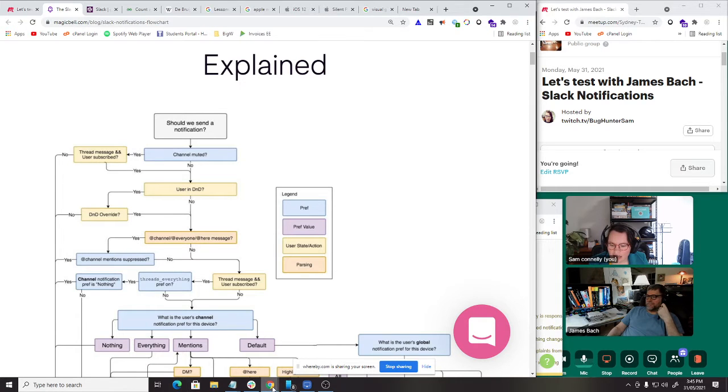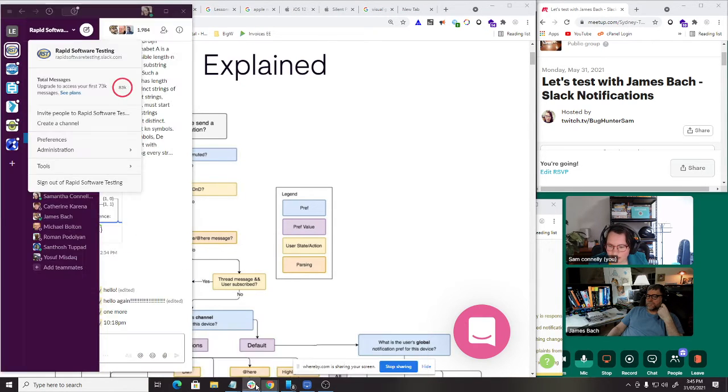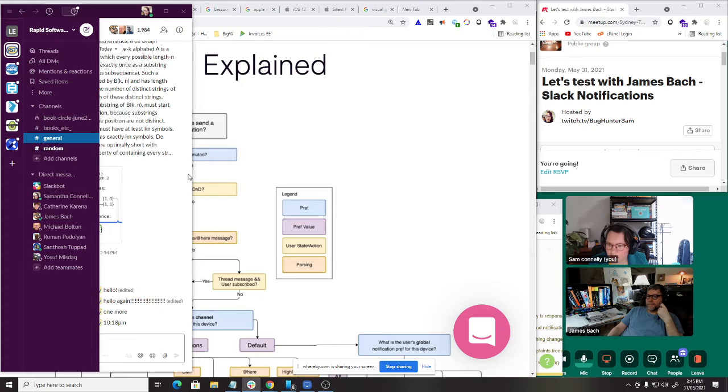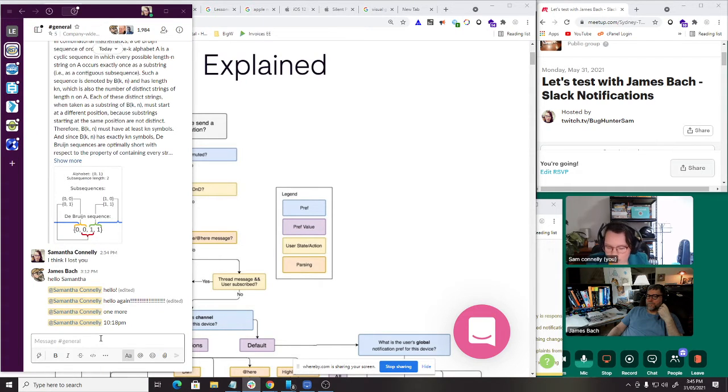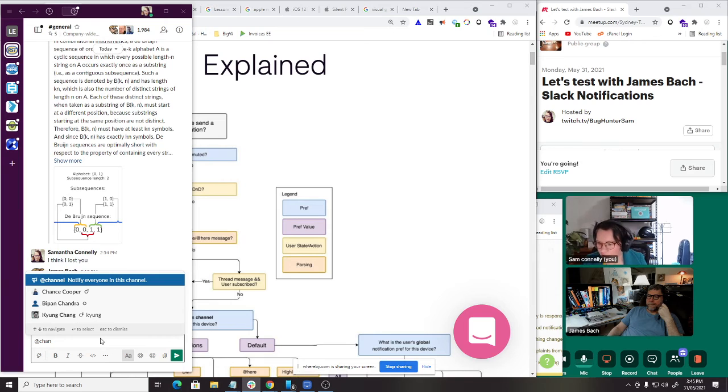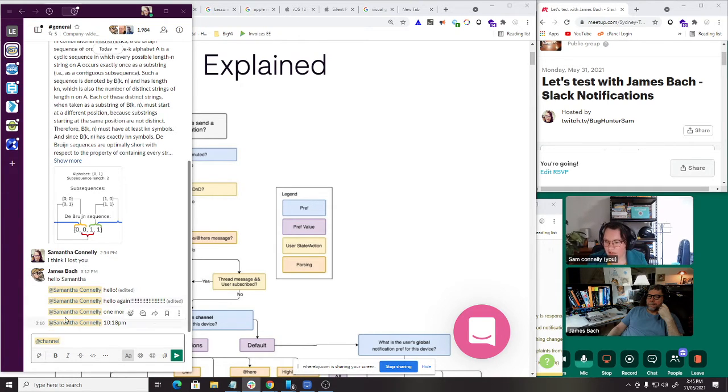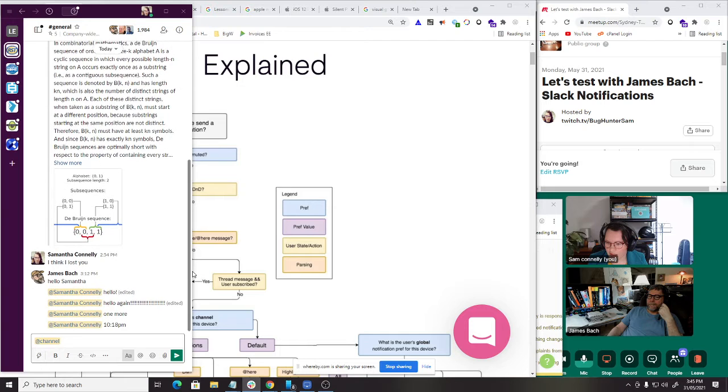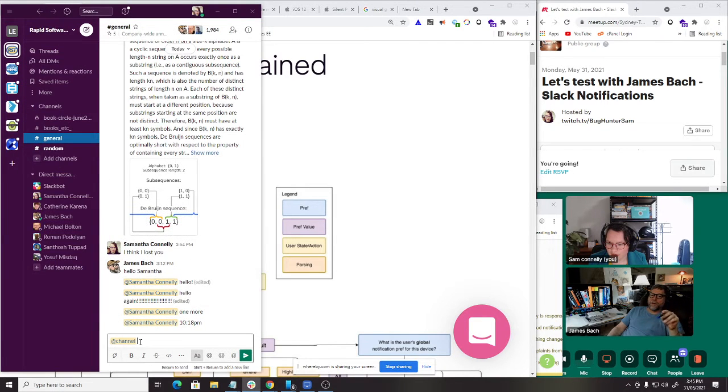So then there's something called do not disturb override. What is that? Is that like when you're in a channel and you type @channel, you get a warning that says notify everyone in this chat? It will warn you when you actually send it. Okay, I'm not going to send an @channel notification. Well, you could, and it'll stop you. It says, "Are you sure you want to do this?" Because it will notify, and then you can say no. I don't want to do it. If it doesn't stop me, I'll take responsibility.